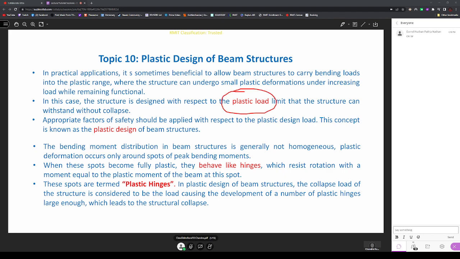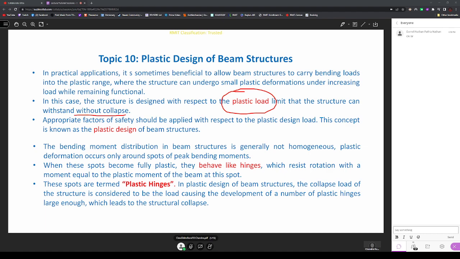Okay, so here without collapse. So you know the stress strain relationships. Beyond the ultimate stress, the structure will rupture and collapse. But here we are within the plastic limits, and we will see how the structure can withstand loads even when the bending moments acting are the maximum bending moments. Okay, so the studies related to plastic design of beams, we'll be going through now.